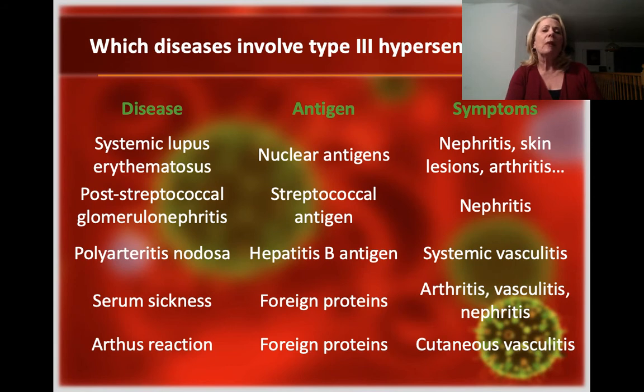Types of diseases that would be type 3 hypersensitivity, one would be lupus, systemic lupus erythematosus. The interesting thing about lupus is that we secrete multiple different types of antibodies that will then attack multiple different areas of the cell. For instance, one type of antibody is a nuclear antibody. This antibody actually goes into the nucleus of pretty much any cell in our whole system, and that antibody creates complexes, and eventually the cell is destroyed because of those complexes. So it could be in the skin, it could be in joints, it could be in the kidneys, and it really is anywhere throughout the body.